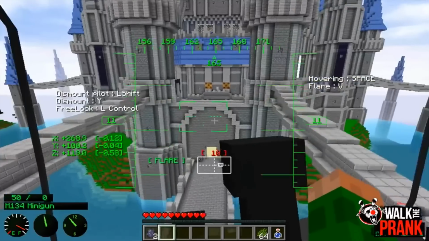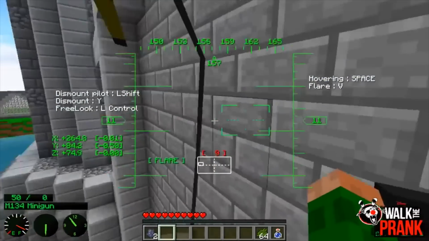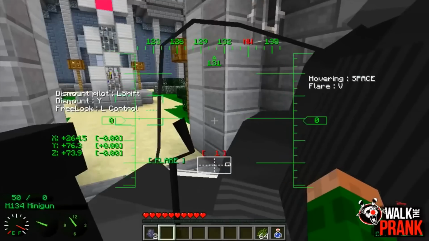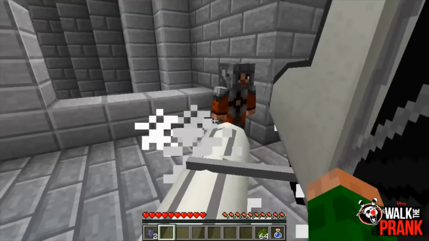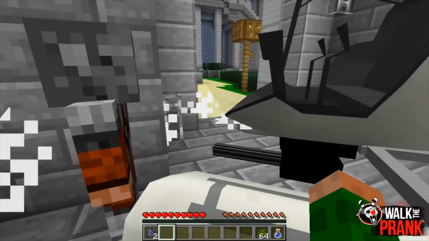All right, so I'm gonna just probably land. Oh, maybe I'll have to land here. Okay, I'm landing here. It's easier just to leave it here. Mr. Guard, do you mind just looking after my helicopter? It's this big one right here, right in front of you.